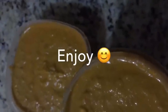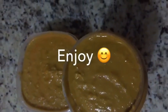That's how much it turns out to me. Oh, I wish you could see the exact color. It's very beautiful.